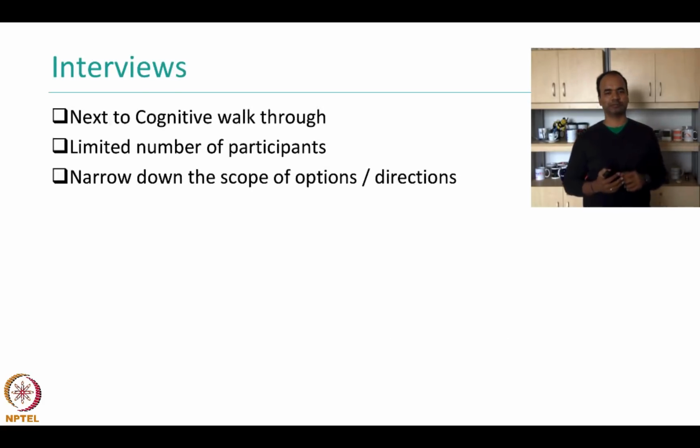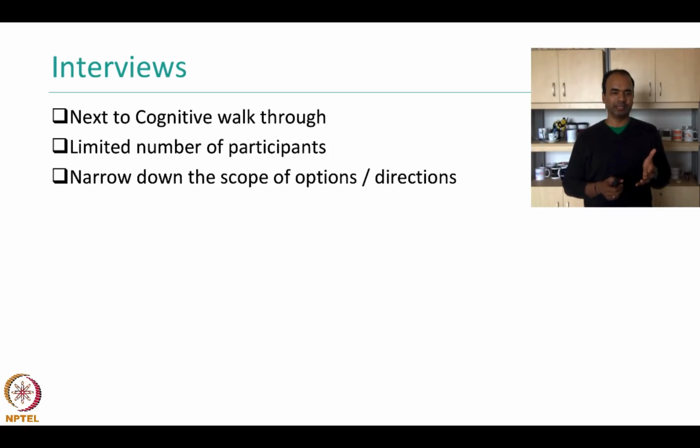So let's look at interviews first. I'm also walking you through the topics in the order that I think works out very well: interviews, next to the cognitive walkthrough. What is this? This is basically getting some set of users from your sample, from your population, to study the topic that you're interested in, which is, let's take, building a next food rating app or a food service app.